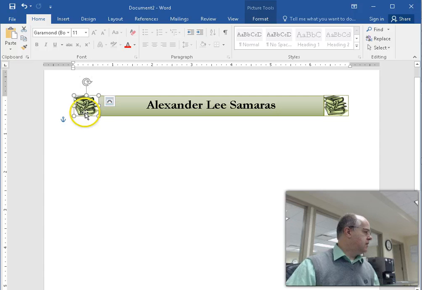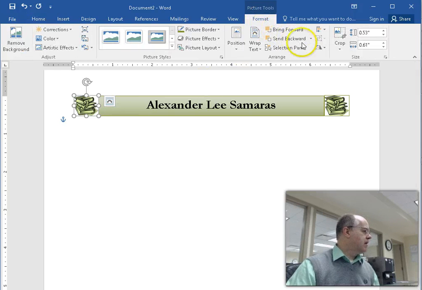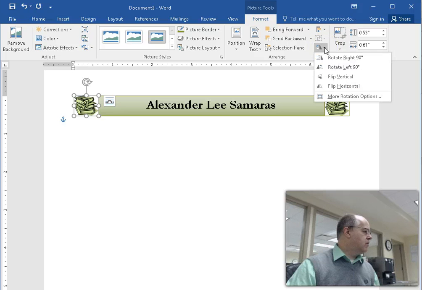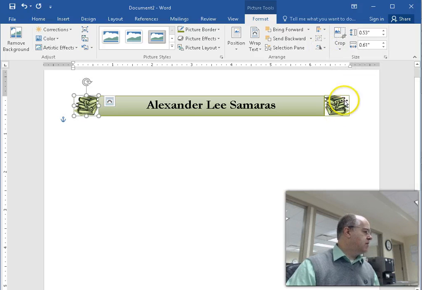Now we want to flip him around so the books are facing the ribbon, and this guy, the book is kind of touching it. I'm going to use my arrow key to pull away from the ribbon a little bit. Right arrow key to get a fine adjustment. There we go. This one I'm going to flip, and that's under the Format tab. This guy right here, the little rotate or flip, and I'm going to flip horizontal so that becomes a mirror image of that.